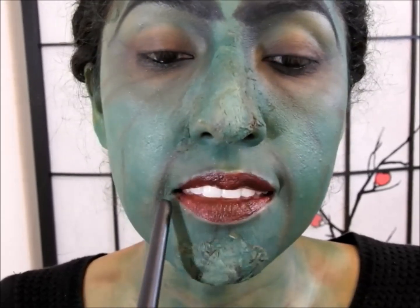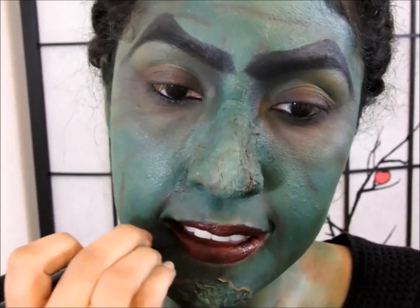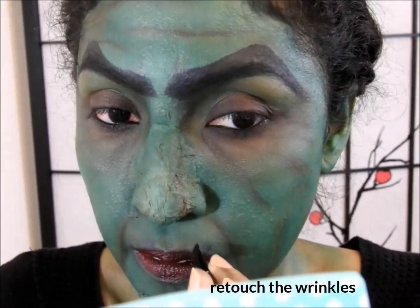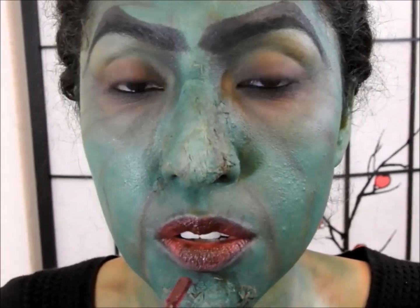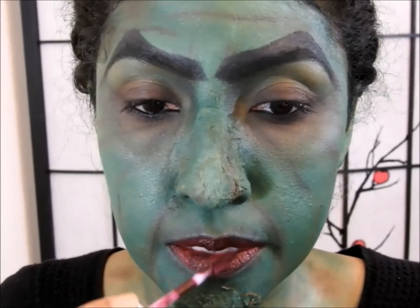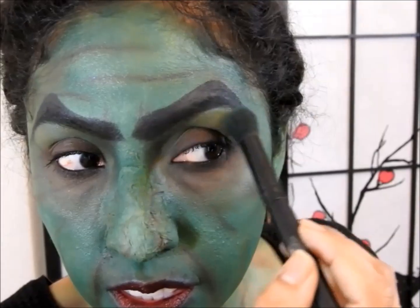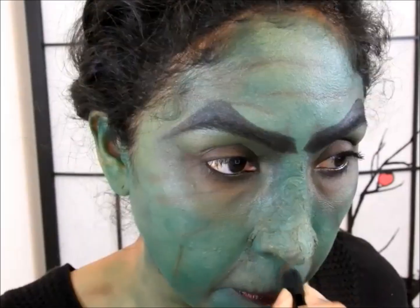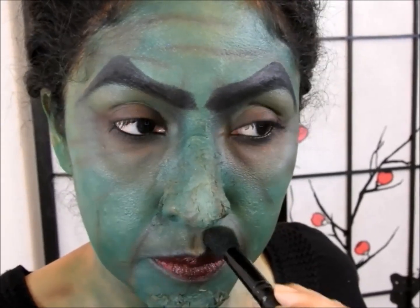I'm going to reapply the green color here, because I can see some of my natural color. And I'm putting more of the color, a second layer, but only here in the center, so that this part is darker than the rest of the lid. I'm going to use this color, and it has a little bit of sheen, and I'm going to put it right here. I put some brown color here, just a little bit, and I'm going to blend it in with the green.